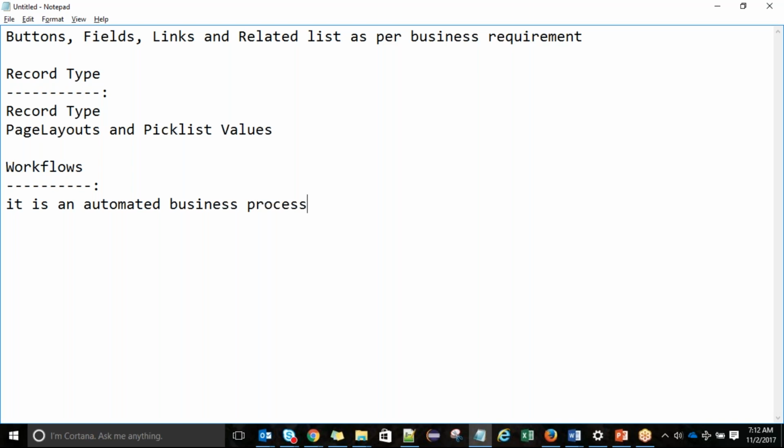See, automated business process, in the sense, without human intervention, the system will perform some actions based upon certain rules and regulations.